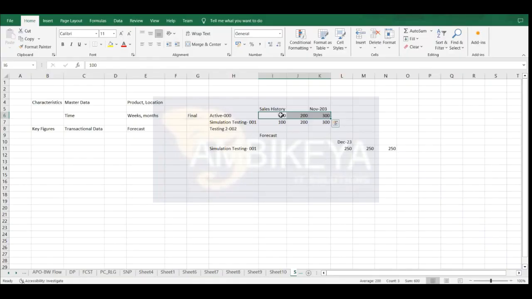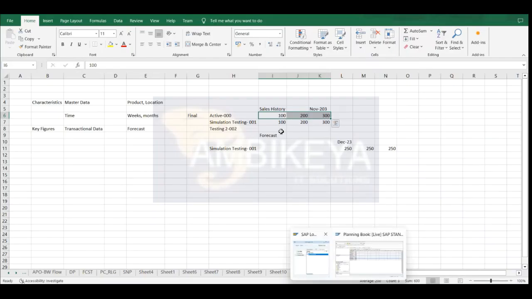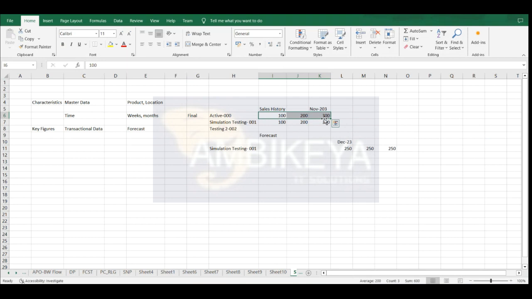So you will get this data ultimately here in your planning book. This data comes from your cube, and based on your version, you can do your testing. Where we assign this version in the planning area, I will show you those things.